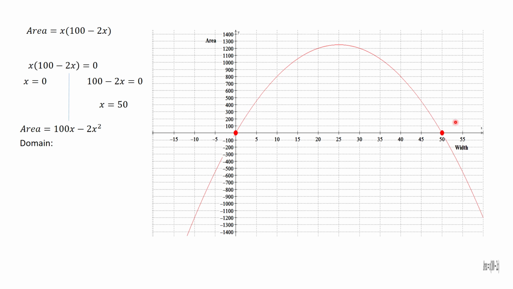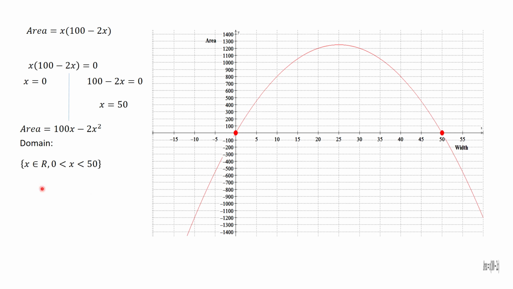Well, what about the higher end? Can I have a width which is bigger than 50? Well, if I put 50 into this function right here, which is what we started off with, 100 minus 2 times anything which is more than 50 is going to make this part become negative. And in fact, just looking at the graph, we can tell that once we go beyond 50, our area, this is our area line here, drops below the x-axis, which means that my area now becomes negative. So again, that's not practical. It does tell us, therefore, that our domain must only go between 0 and 50. That is the limit on either end. It's no lower than 0, no higher than 50.